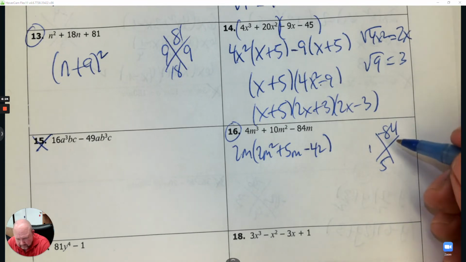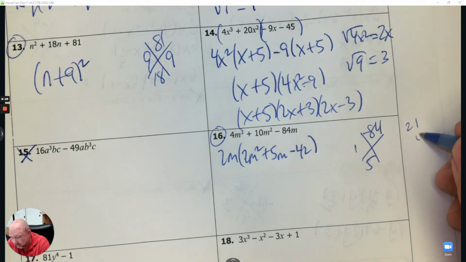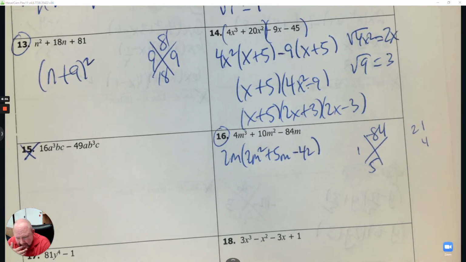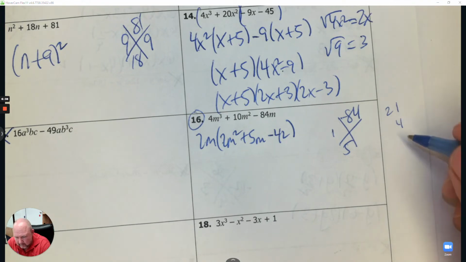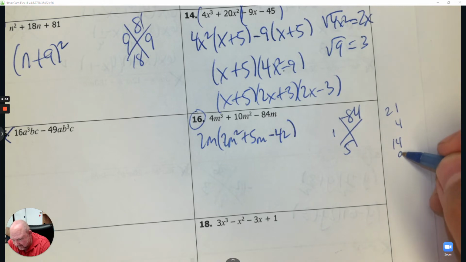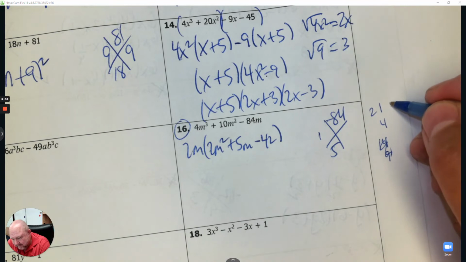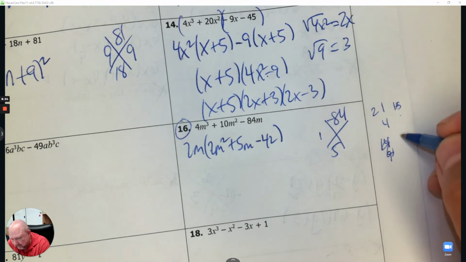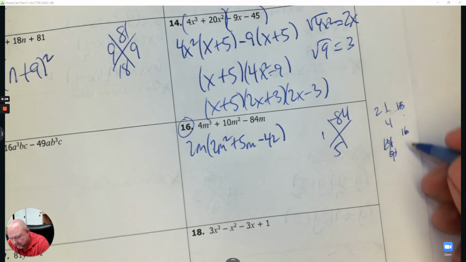And then I need to find 2 numbers that multiply to negative 84 and subtract to 5. 13, no. What are 2 numbers? Because I was just thinking of 4, so I know that 21 times 4 is 84, but that's not going to work. So 2 numbers that multiply to 84 and subtract to 5. I'm not going to give up. So it's not 21. It's 14 and 9. No. How about 15 and 5? No. 16 and 11? No. Gotta go the other way.